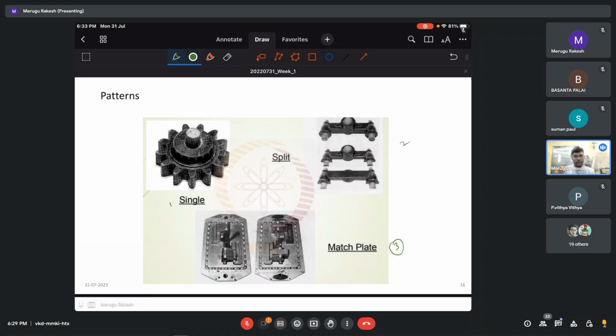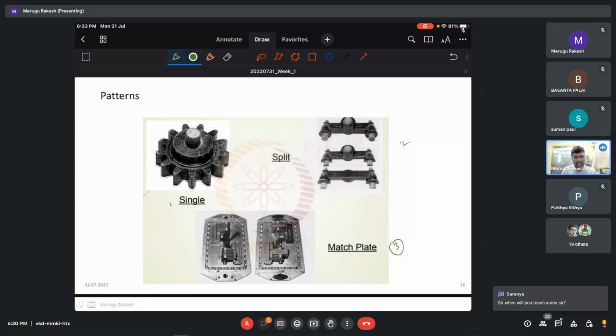If we have a component in such a way that we cannot remove it at once, such as difficult shapes, then a single piece is not suitable. For example, in single you just have a gear. You can put it in a flask, pour sand, fix it, and remove it easily.